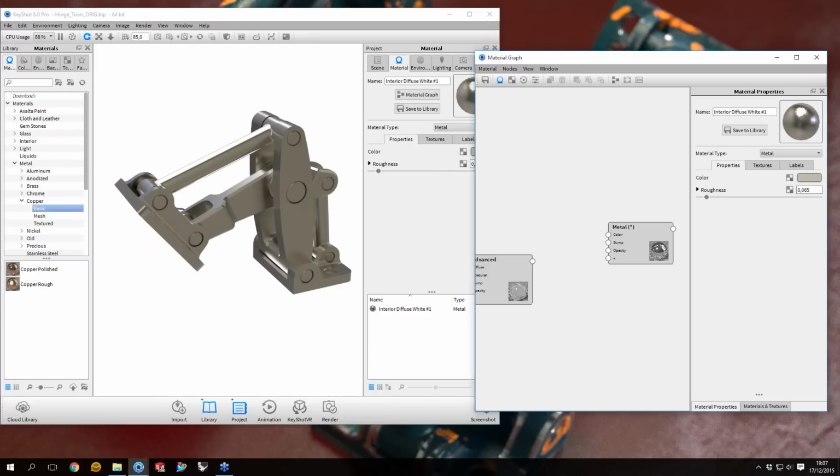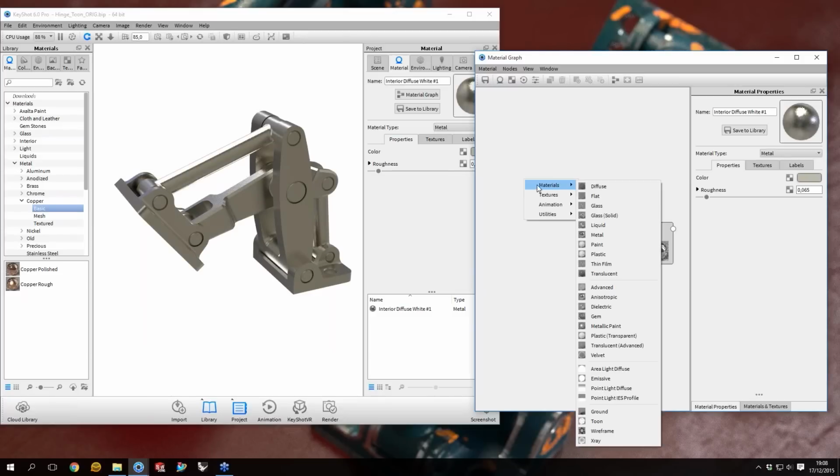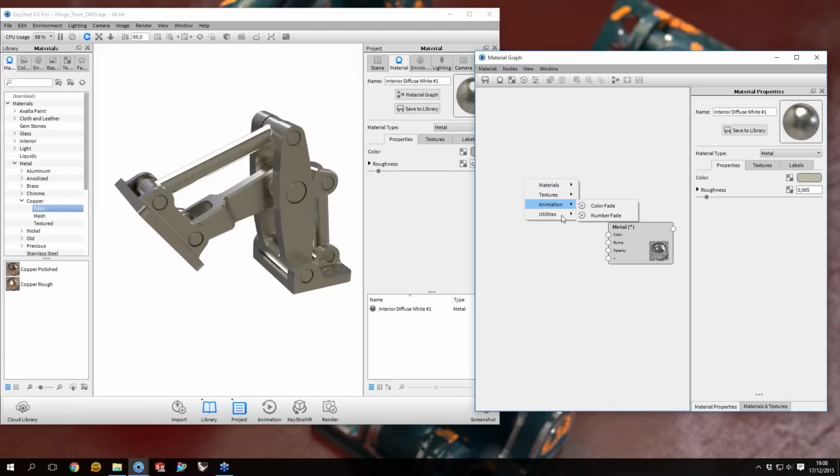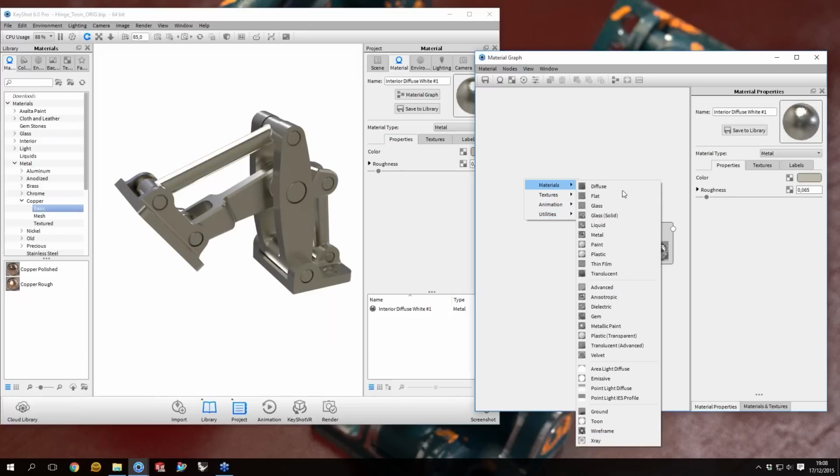If you click this one, by default you get an advanced material. And as a final alternative, a right-click context menu where you can add various types of nodes: materials, textures, animations, utilities. And here we can select any available material as well. In this case, we'll add a paint.